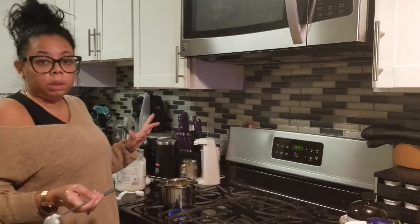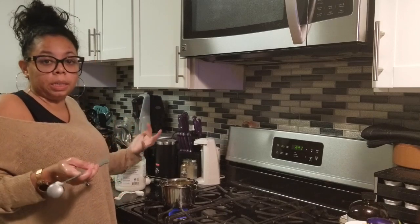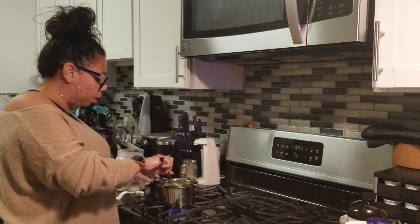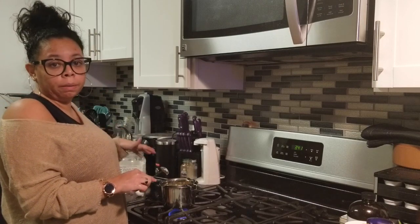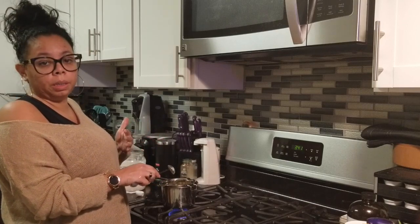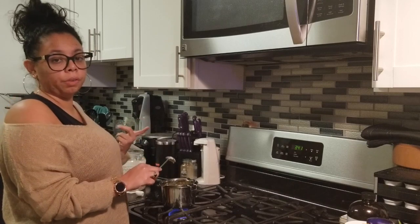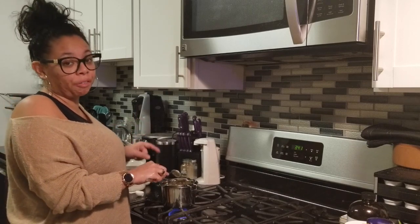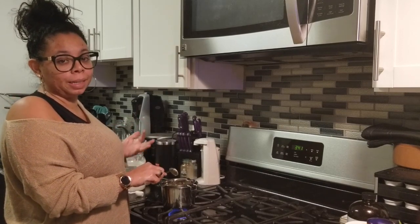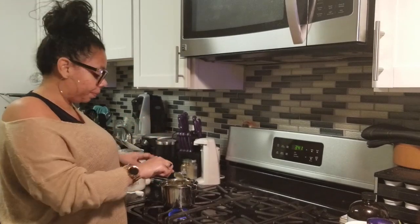Okay, so that was 12 half tablespoons, so basically 6 tablespoons of coconut oil. As you can see, I'm making a big mess as I'm doing this, so it can be messy. I also don't take the time and care to be neater about it. I know I should, but if you're a neater person, it should go smoother for you. But as I said, I don't take the time and care to be as neat as I could be.